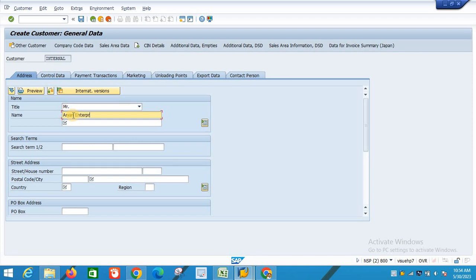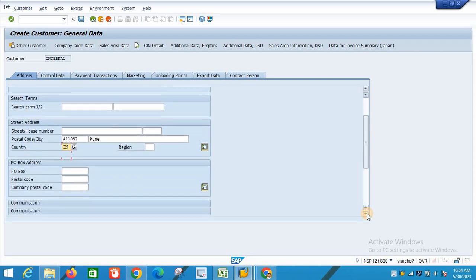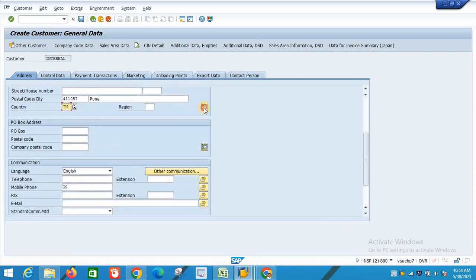Then the name as Lakshmi Chowk, then city postal code, let's say 401057. City is, let's say, Pune. One place, let's say I'm not interested in the teacher. Or mobile number; mobile number is mandatory, so I put the mobile number.